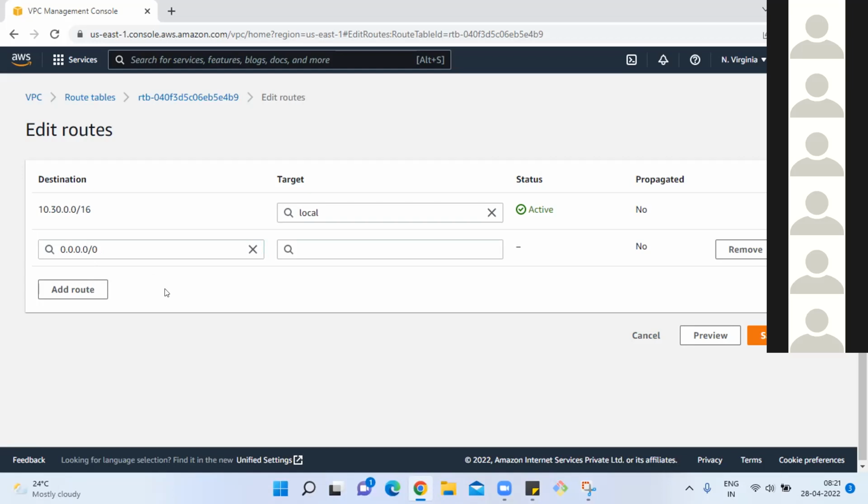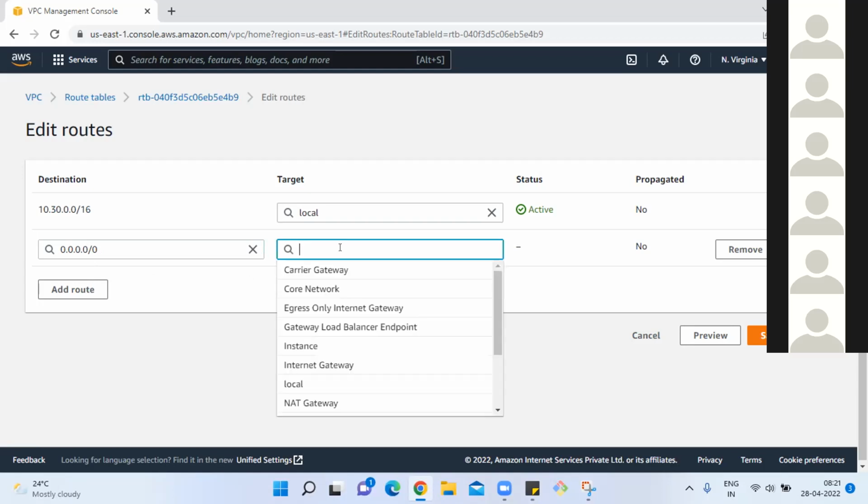So when the request comes from anywhere, what is going to be the target here? What do you have to select in the targets? So the internet gateway. The request can come from any source, any IP address, anywhere it can come or go.